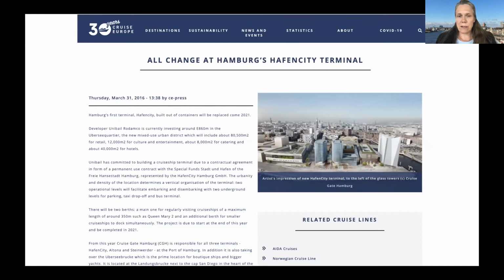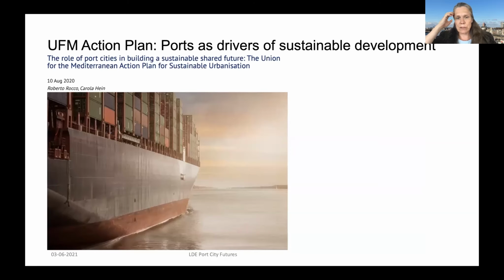So in that sense, to come back to what I said in the beginning, I think we need to consider coastal and port city planning at a three-dimensional scale. Among other things, HafenCity Hamburg is now developing a vertical cruise ship terminal. And to do that in a way so that we can also include it in the UfM action plan, and to see, as Shipra also mentioned, what opportunities do we have? Certainly we have to try and defend ourselves, avoid more climate change from happening, but we need strong policies for that.